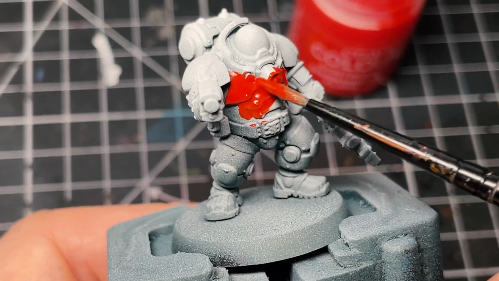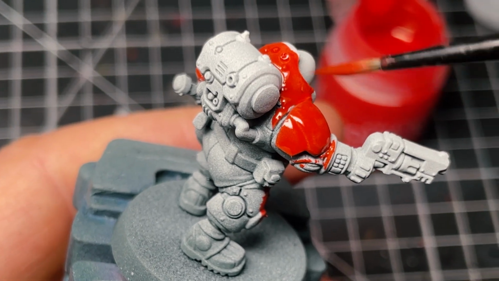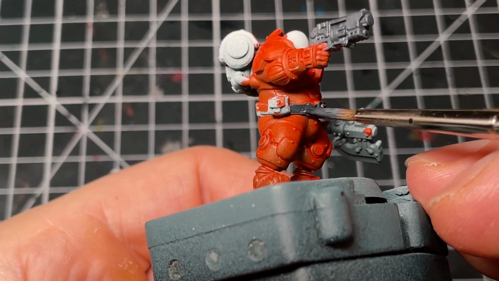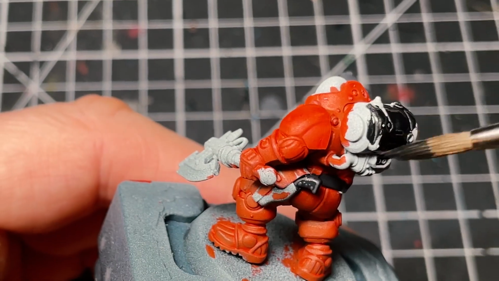Onto the Squats. Contrast orange all over. Let's get this slapped on and not hang around. Trying to be slightly tidy and neat where we can, but it's not too much of a problem. We can always tidy it up later. Contrast paint for the backpack, this is just a black.